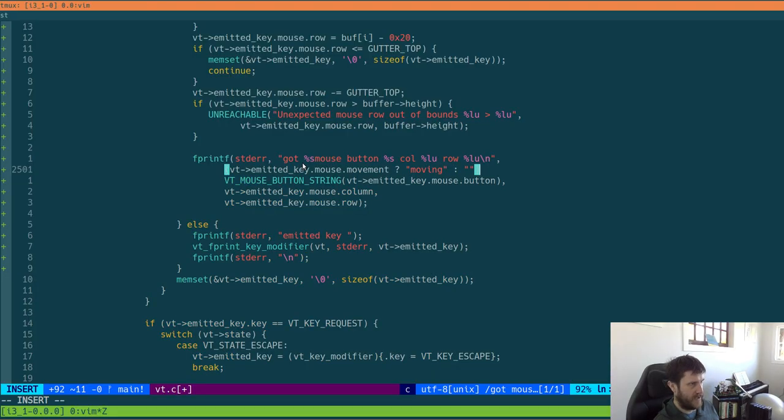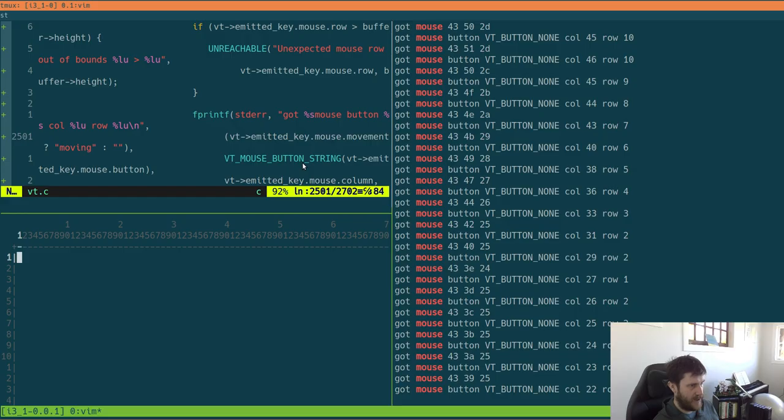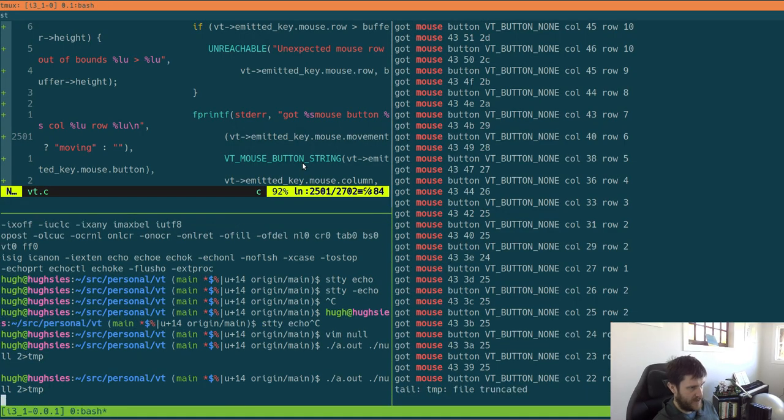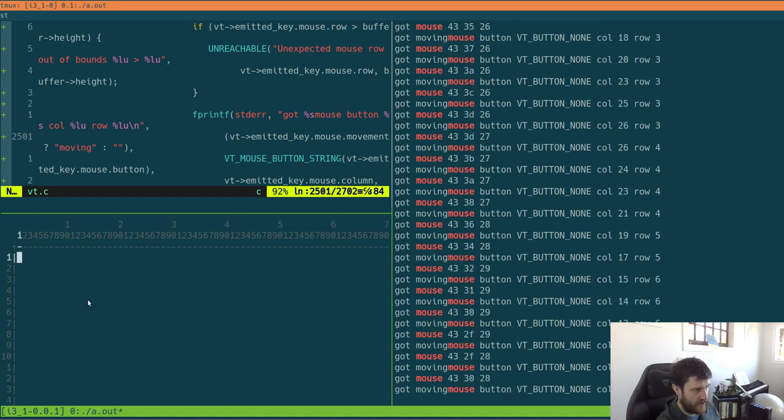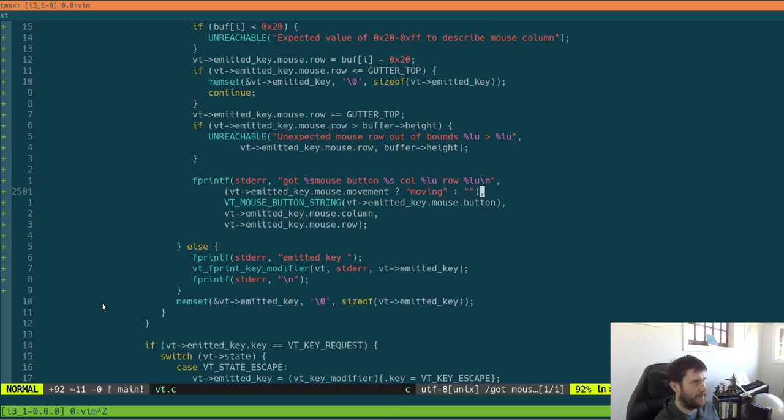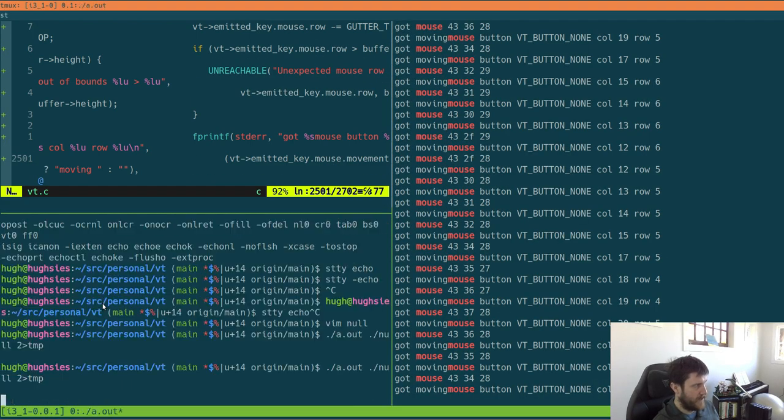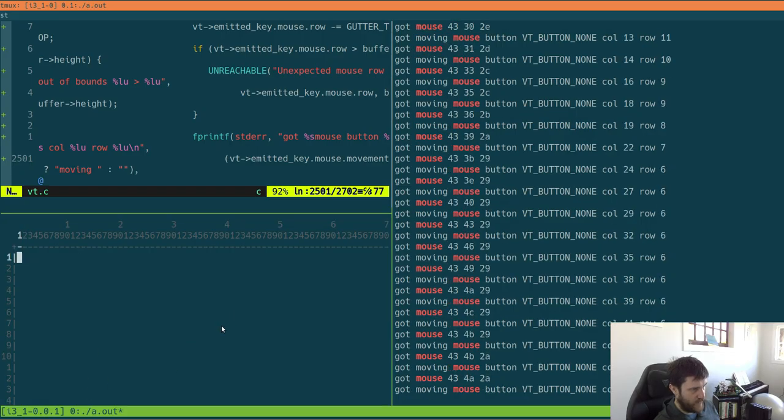Otherwise, we can just pass in nothing. And I think if we do that, we should see we've got a moving mouse key. So we got a moving mouse key, and if we click and drag, it still does that.